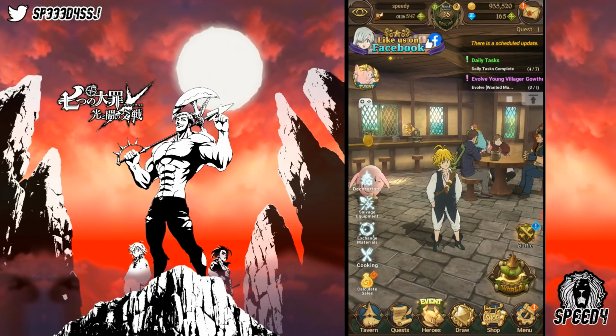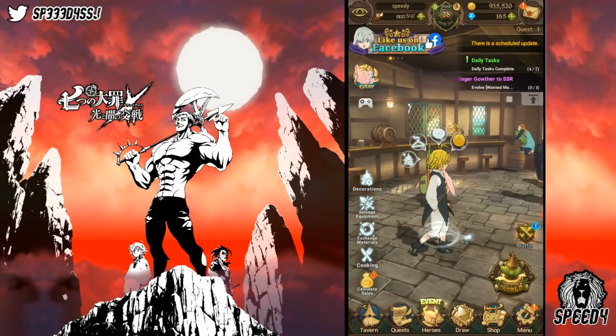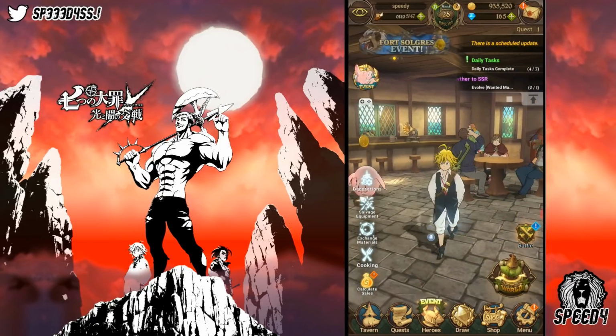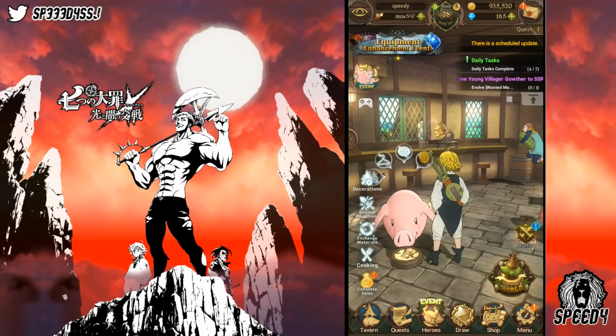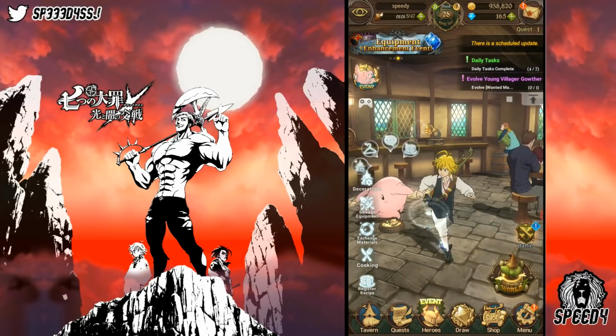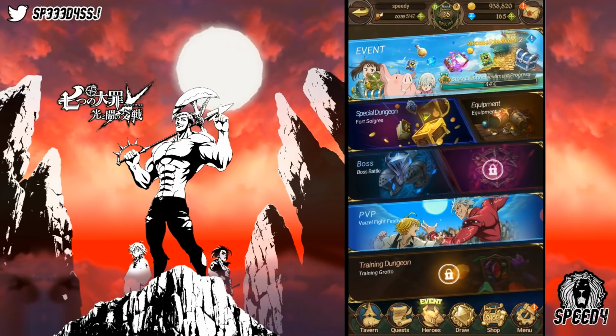You do get some from the story, but not as many as you think. Hopefully soon enough they do release some, you know, SSR pendant missions where you can get a few SSR pendants. But SSR pendants are a big problem right now, as well as gold. Gold is also a big issue for me right now. So I believe everybody is struggling with the same struggles that I'm going through. I'm pretty sure you guys are going through them as well.